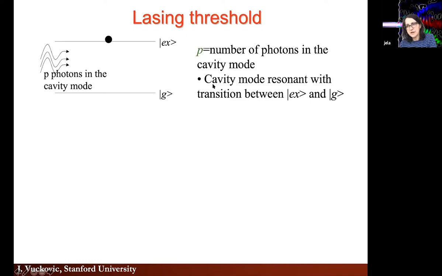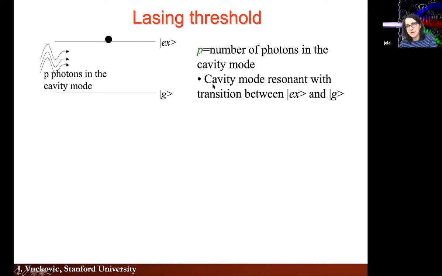And we need another equation, which is for the total number of photons in the cavity mode, the same as this P here. This is a stimulated emission term. When you have photons already present in the cavity mode and you have an excited carrier, which would spontaneously decay into that cavity mode with the rate gamma cavity, the presence of these photons in that mode would stimulate it to decay faster, by a rate proportional to the number of photons. That's stimulated emission, so that's this term here.